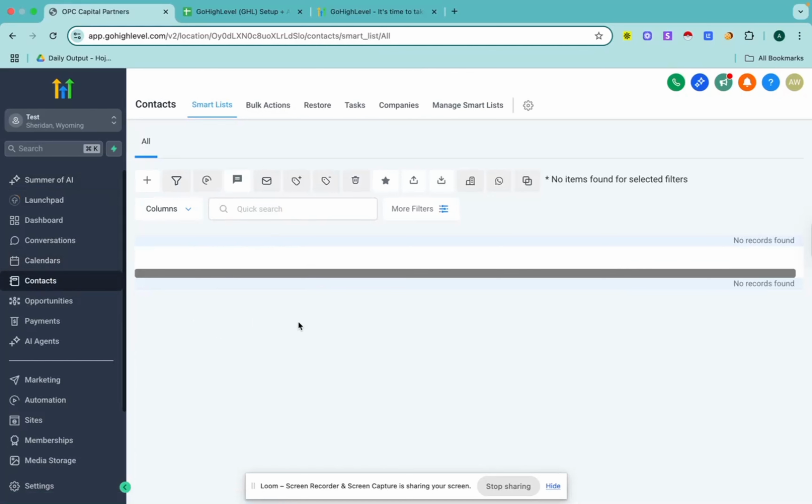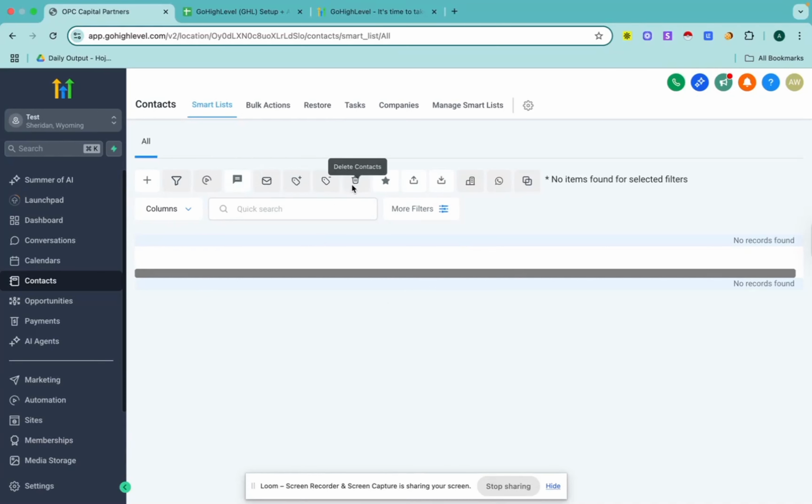Perfect. Then we have contacts. Here we can see everybody that has entered our campaigns, or they have entered our surveys or quizzes, or they have entered their email into the website, wherever. Everything will have it here. Okay. Here we have an option to filter out, we can add them to an automation.